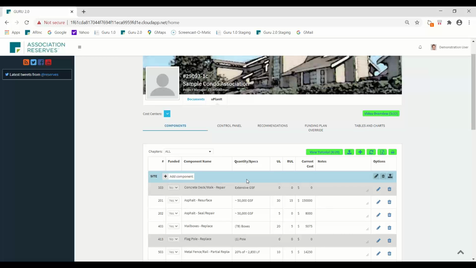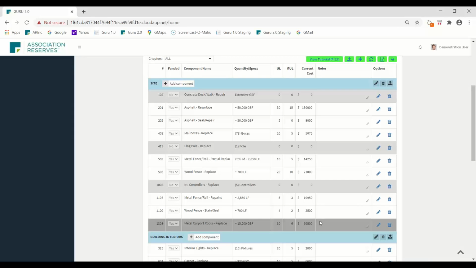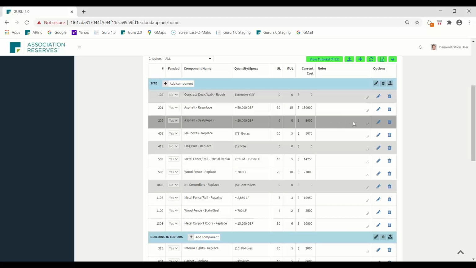For your budget season for this reserve study at this time for this year, you can go in and start to make some changes. Let's say that you are going to be able to push the asphalt seal out a year, changing it from 0 years remaining to 1 year remaining.